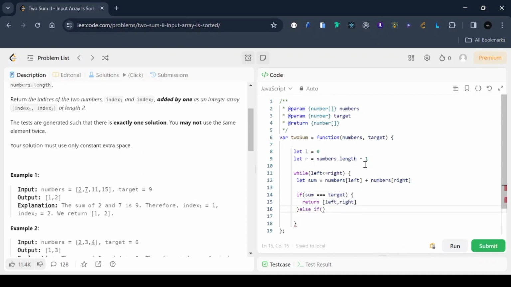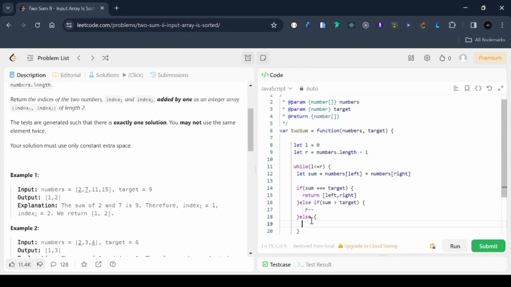Else, if the sum is greater than the target, what we do is decrement our right pointer. Okay, so this is L and R. And if the sum is less than the target, then we increment our left pointer.